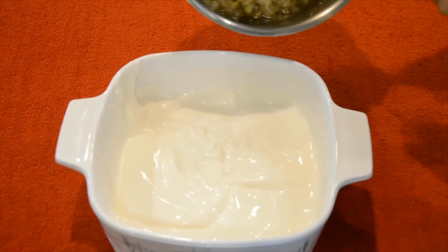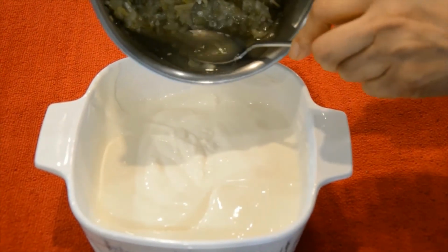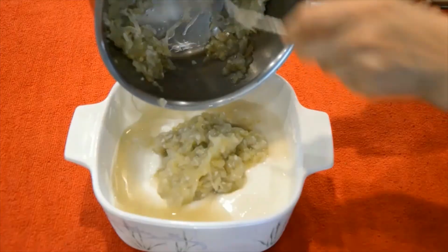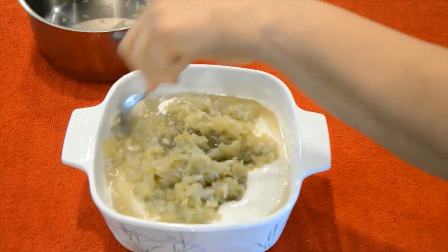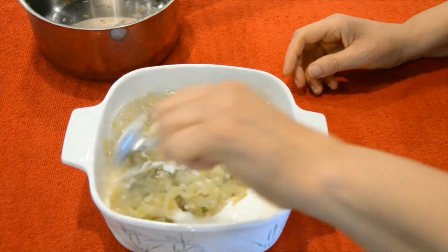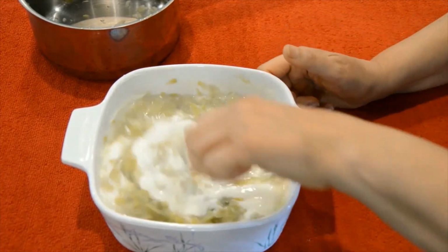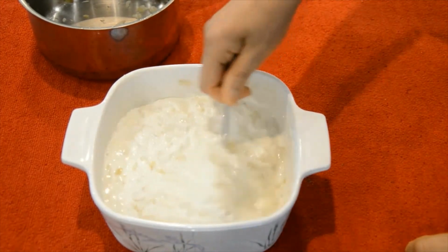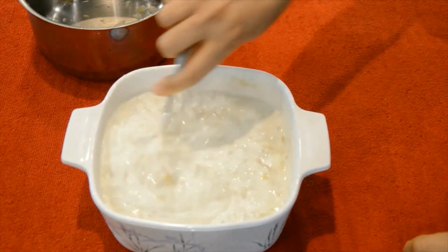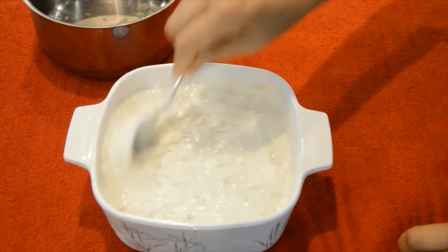So now we're going to add our squash. See, you can see the liquid, and that's the liquid of the squash itself. And you want to mix it really, really well. Incorporate it in until it's mixed. Look at how smooth and creamy this yogurt is going to be tasting. Very silky.